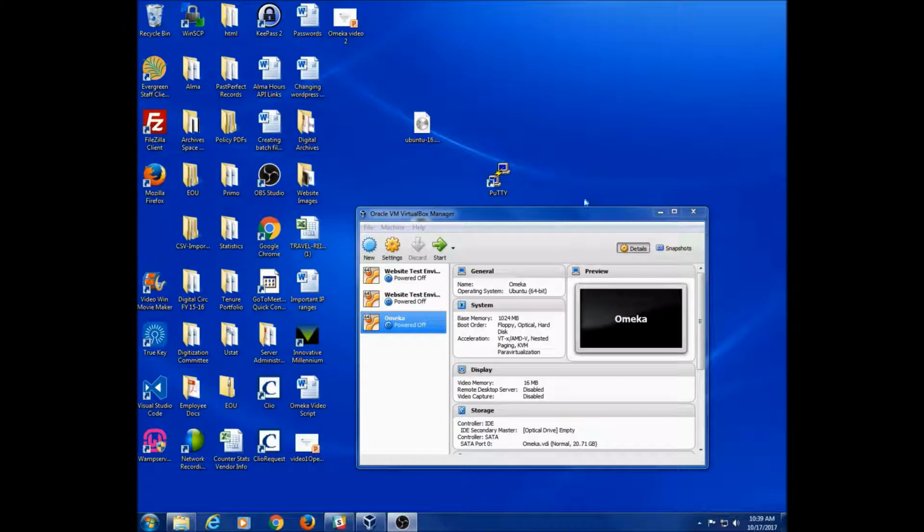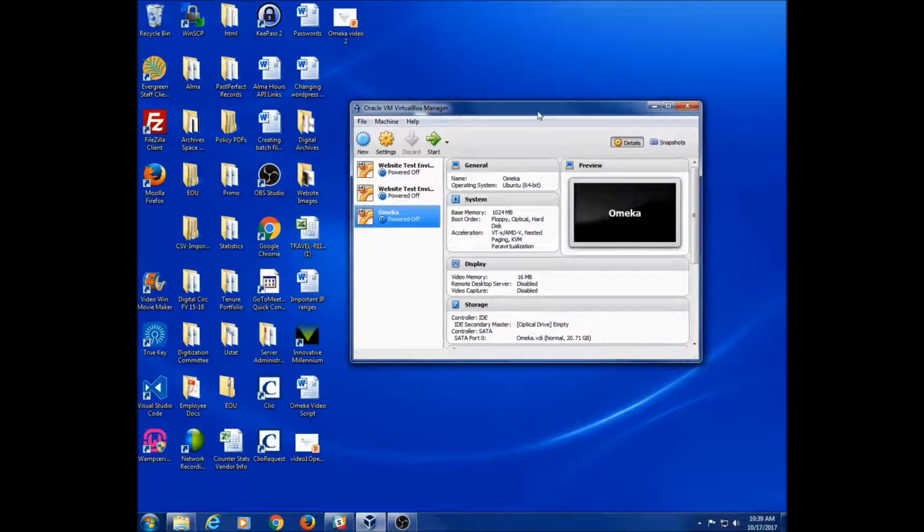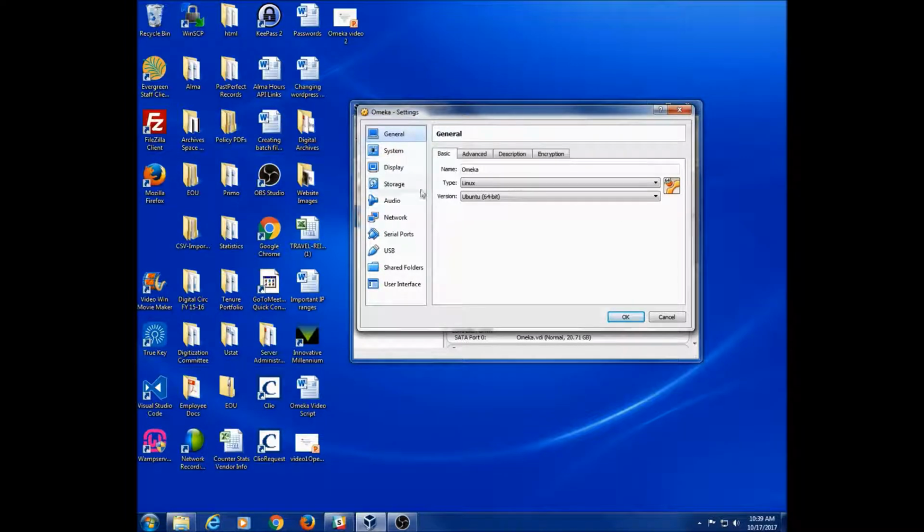And what we need to do is, in the VirtualBox Manager, we want to be sure that our server is highlighted with the blue bar. And if we go to Settings, and go to Network, we can set up some network adapters here.